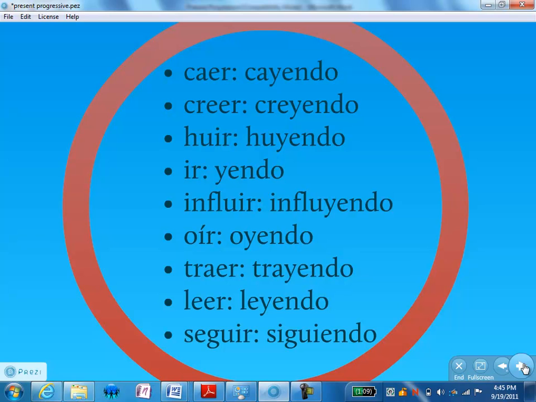Caer, cayendo, creer, creyendo, huir, huyendo, ir, yendo, influir, influyendo, oír, oyendo, traer, trayendo, leer, leyendo, y seguir, siguiendo. Just like your stem changing verbs, you need to commit these formats to memory so that if you see this on a quiz or test, you'll know how to conjugate these verbs in the present progressive.